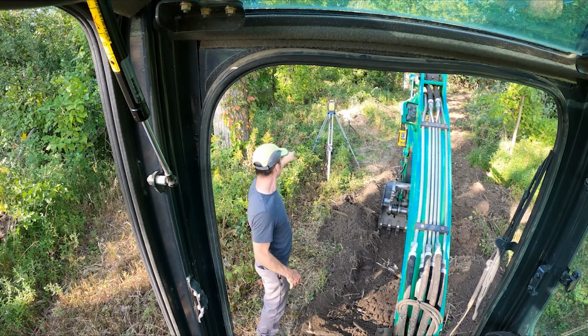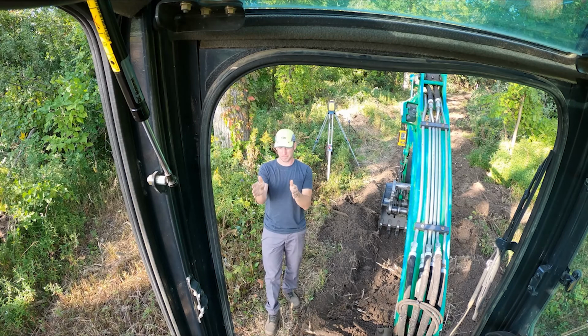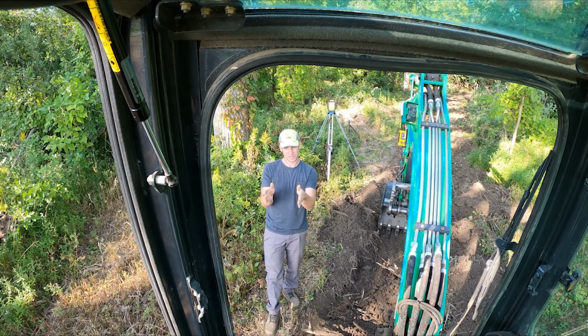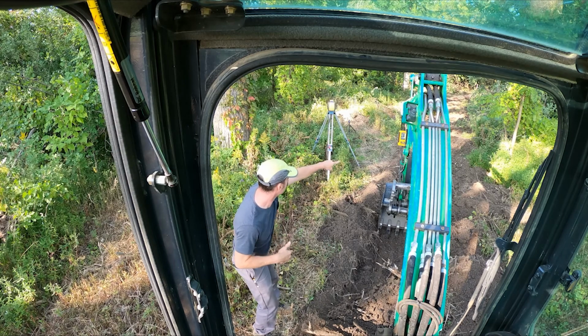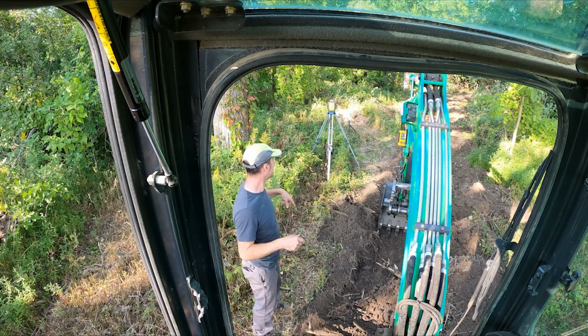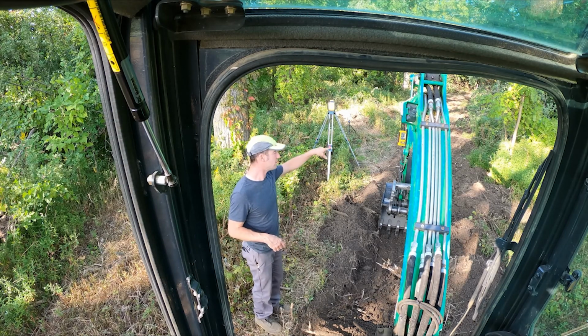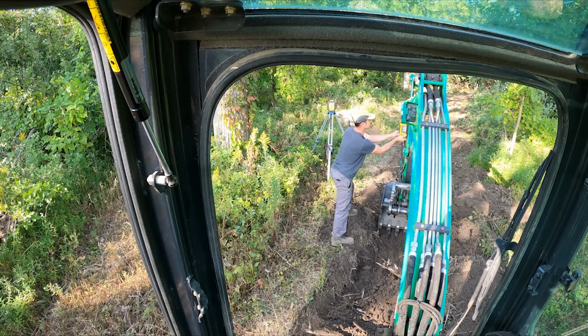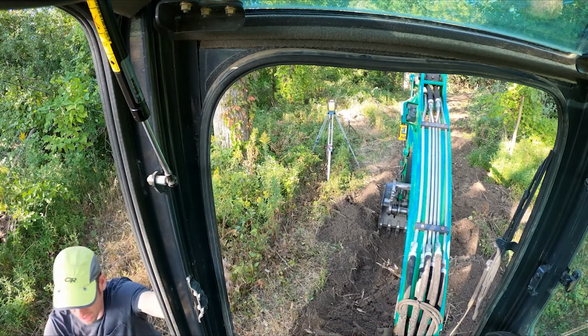And then I go and get the rotary, move it to my new spot, set it up parallel to my new ditch, the new angle of the ditch, get the height so it's close to where the receiver is, start it up again, and now the next thing I need to do is move the receiver. There we go. Now I'm good for another 30 feet.